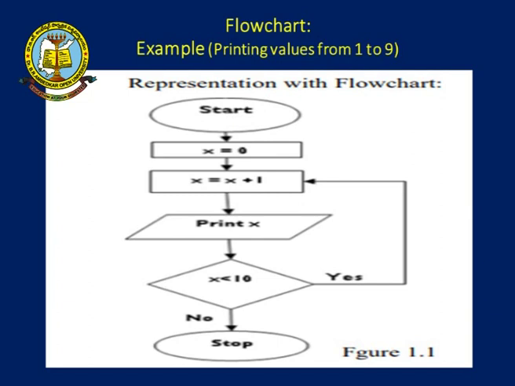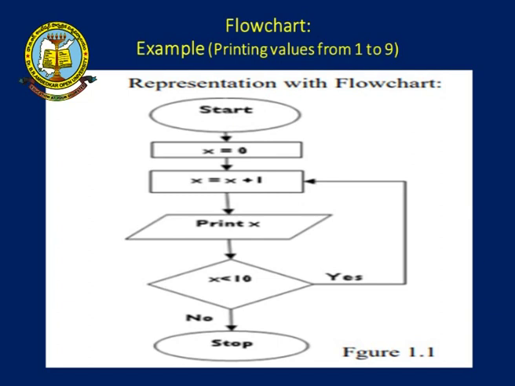As our question is printing the values from 1 to 9, we have initiated x with 0. That's why it has been written in a rectangle. The next rectangle is where we have read the information in x, that is the symbol for the rectangle. Next, x has been incremented: x is equal to x plus 1. Now your x will become 1. Previously it is 0, and 0 plus 1 is nothing but 1. Immediately after that, the connector is taking you to the print x statement.